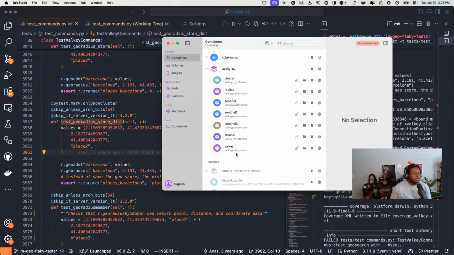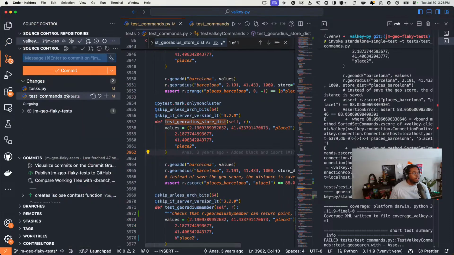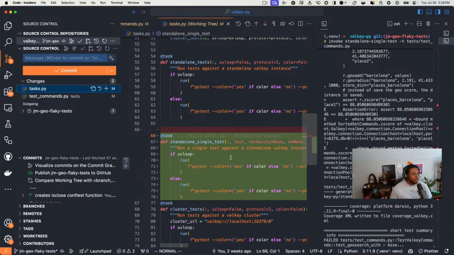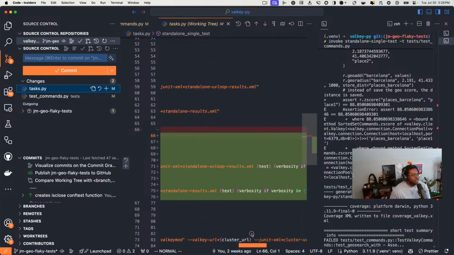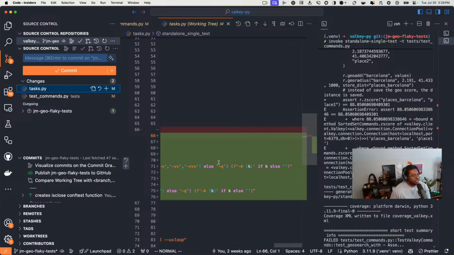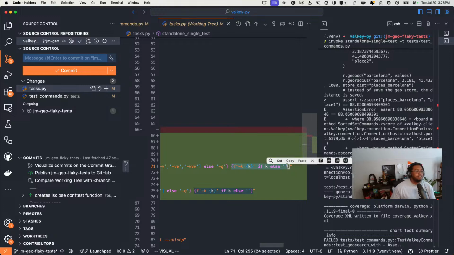So in OrbStack, these are all of the different Redis situations that get tested against. They use invoke to test against all those points, and because of that, I had to hotwire invoke a little bit. So I created this standalone single test that does a bunch of things, but one of the things it does is pass in K into the testing portion of it.